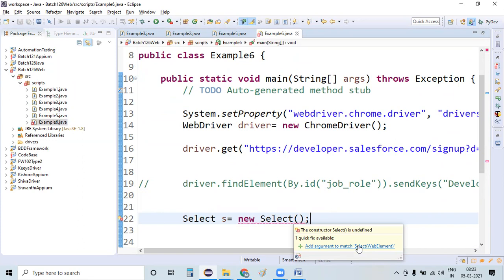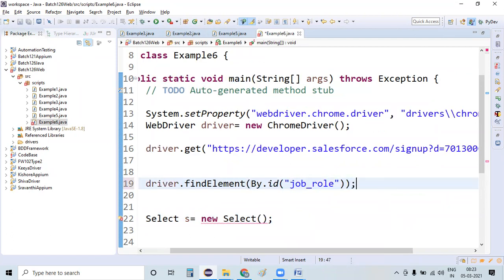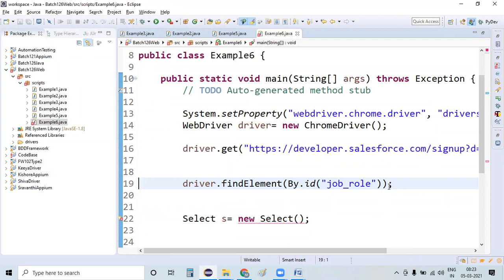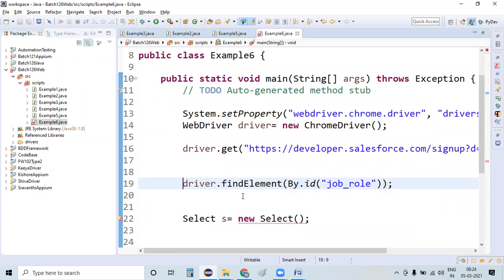I can work only on a drop down. So I need to specify the drop down information here. Whatever the drop down might be, I just need to specify the drop down information. That's it. So here, driver dot find element is my drop down. I'm just removing my send keys. So driver dot find element is my object location. Whenever I mouse over on find element, it's displaying as a WebElement.